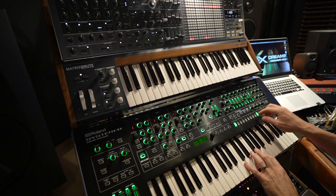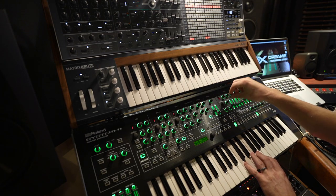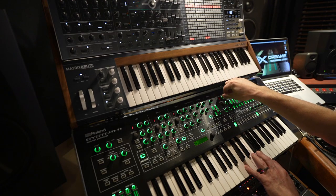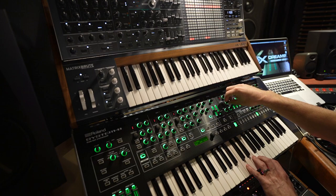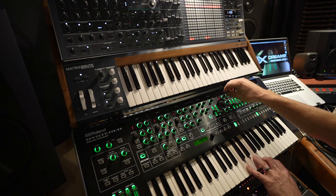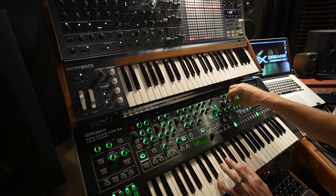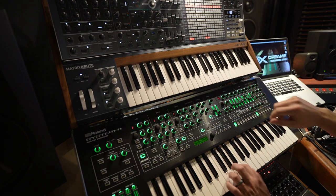So another cool thing about this, let me find a sound that would... Yeah, you've got several different filter styles in here. 18, 24 dB, 12 dB. You've got a high pass filter. And then you can choose between the special System 8 filter, which does some cool stuff, the System 1 filter, standard low pass filter. Excuse me, Jupiter 8 filter.